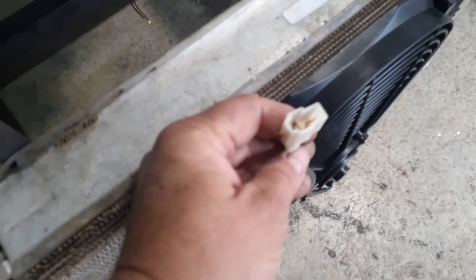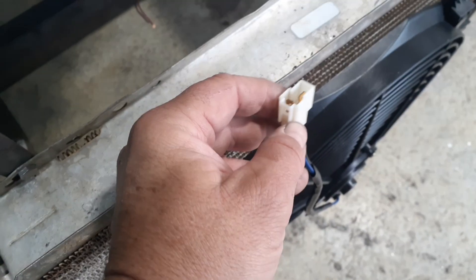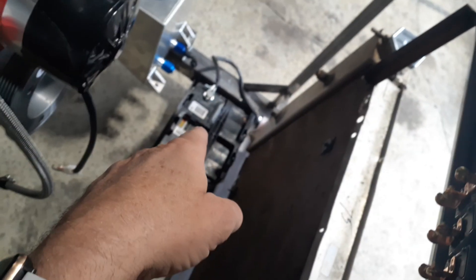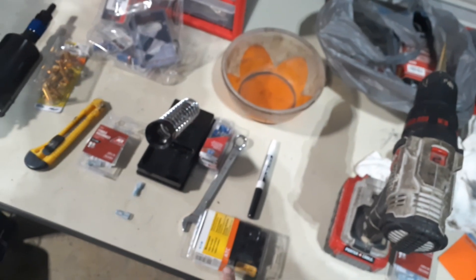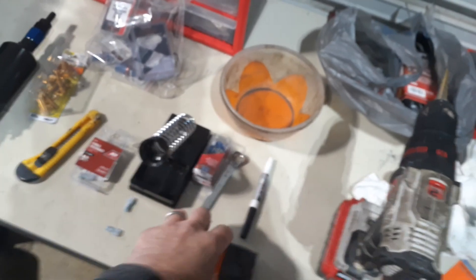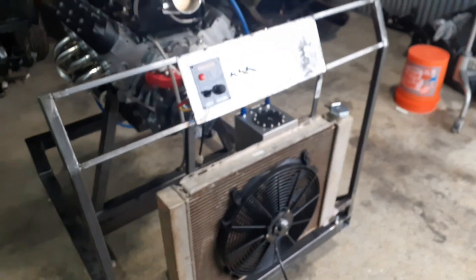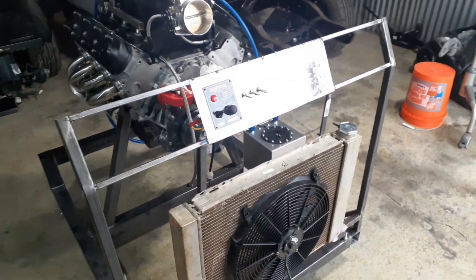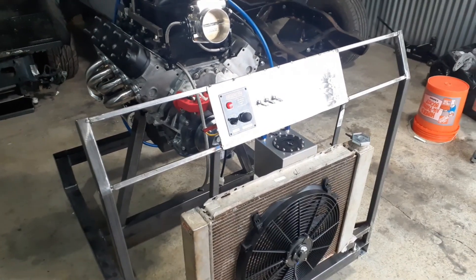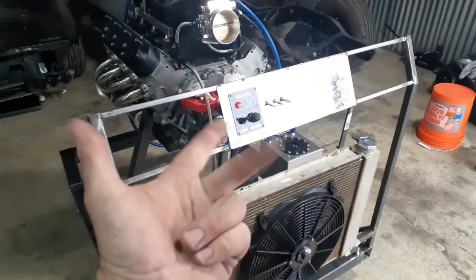This is ground - black is always ground. I'm gonna run that to ground, and then run the blue as a hot, which will come to my switch. On the hot side there's only two poles: hot, and then the other is gonna go to a common block of fed power, maybe into a fuse. I do have this little cheap fuse block I picked up at AutoZone - there'll be a common hot coming into the fuse block, and then each separate fuse will feed something. I've gotta check the load of the water pump and the fuel pump to make sure I've got plenty of wire size and switch size and fuse size to handle it.